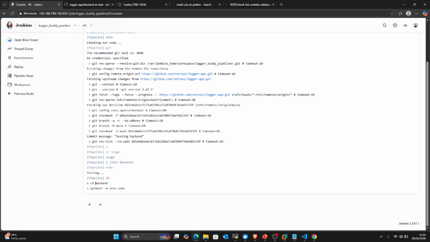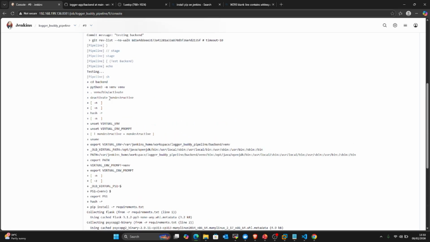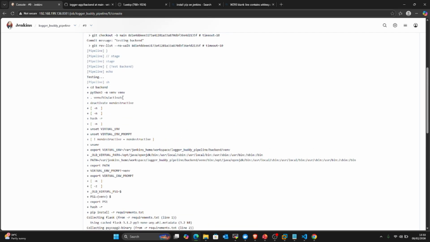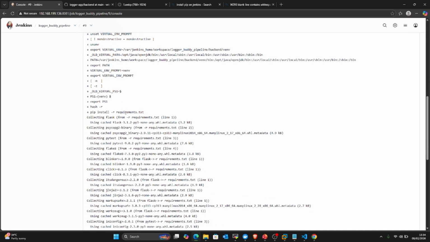Okay, if you notice, the cd and then all of these are coming immediately, right? It's happening immediately because this is a single shell. Everything will happen in a single shell. Only one shell was opened, or like before, where all of them would be opened one after the other. So now it is installing.